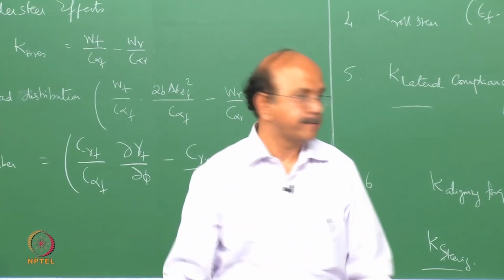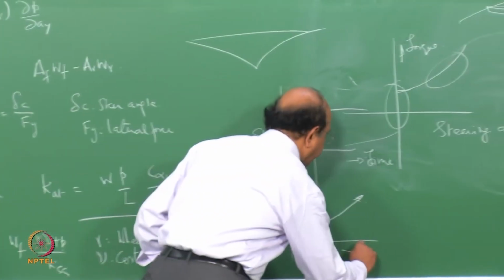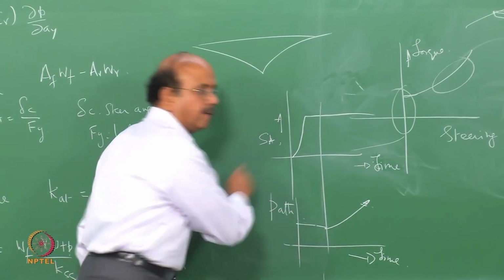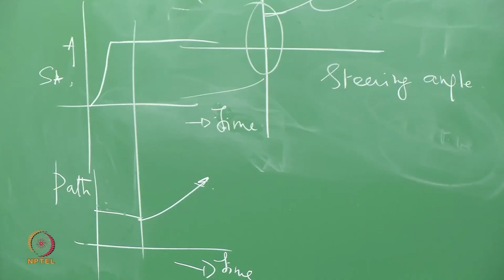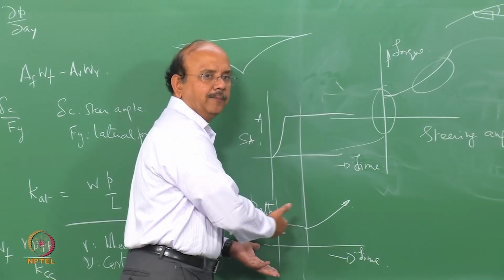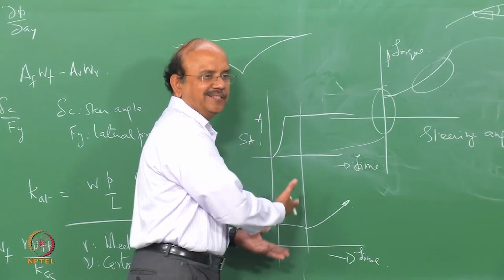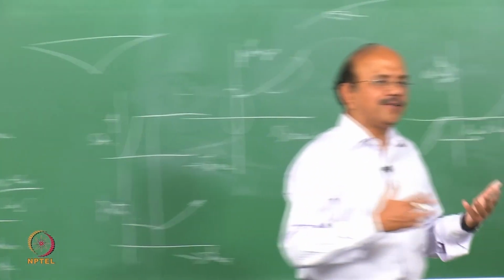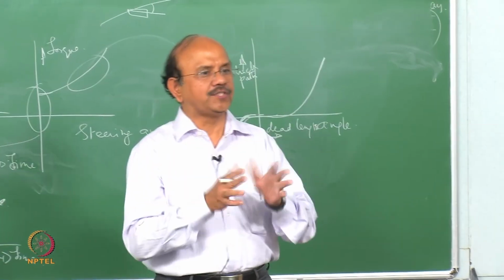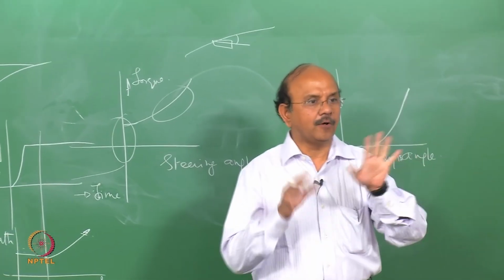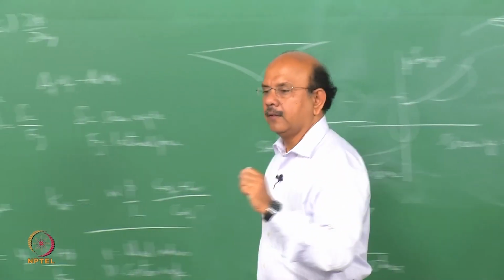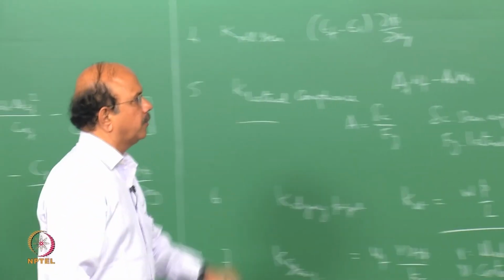The plot below is actually the vehicle path. This is time, that's the path. So shouldn't it be at 0? The initial... No, okay, fine. Doesn't matter because I'm just going straight, that's all. This is only a subjective representation, not a very objective representation. I'm going straight, I'm changing it, that's all. After how long I change, that's all, it's the length, right? Okay. So that's the steering response.